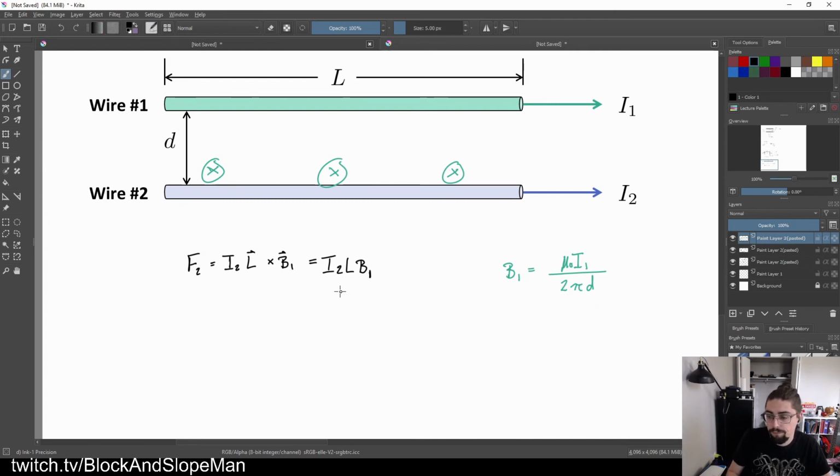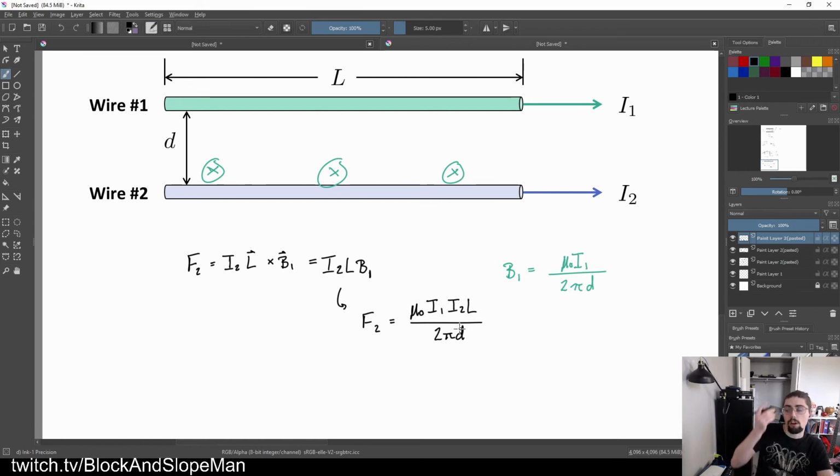Let me plug that in. And I'm going to try to justify this. Look at this: the wires are pretty close together, and from around here up until here, my infinite wire approximation works really well. Maybe on the ends it doesn't work quite as well, but it gets us most of the way there, and it's a lot simpler. And why would you do the integral unless you absolutely have to? Take the approximation. We get most of the way there. So when we plug this in, the expression that we end up getting is mu naught I1 I2 times L divided by 2 pi d.